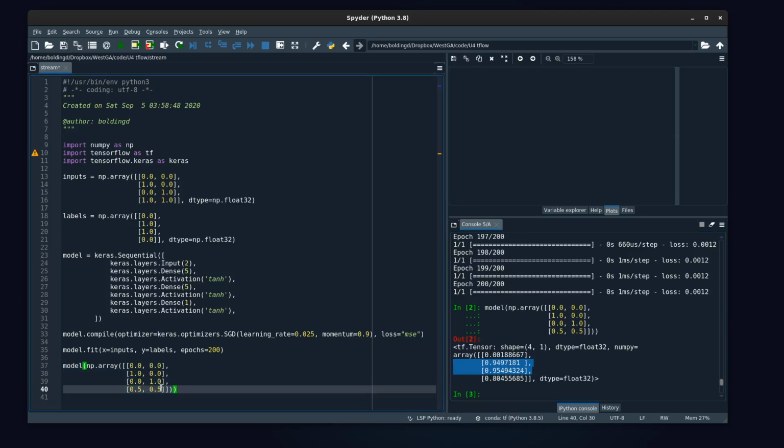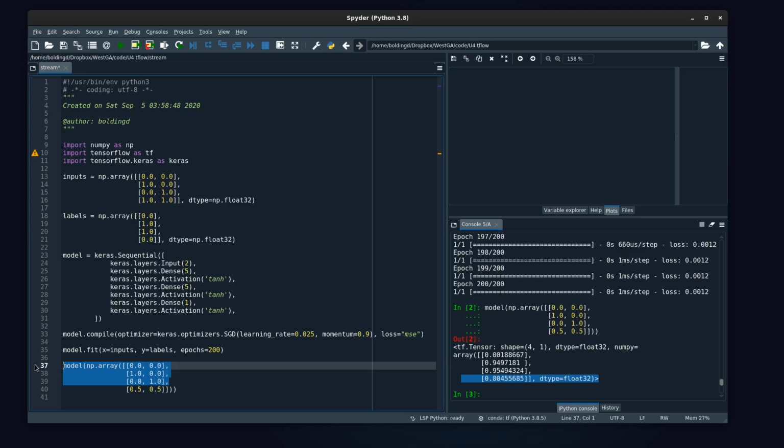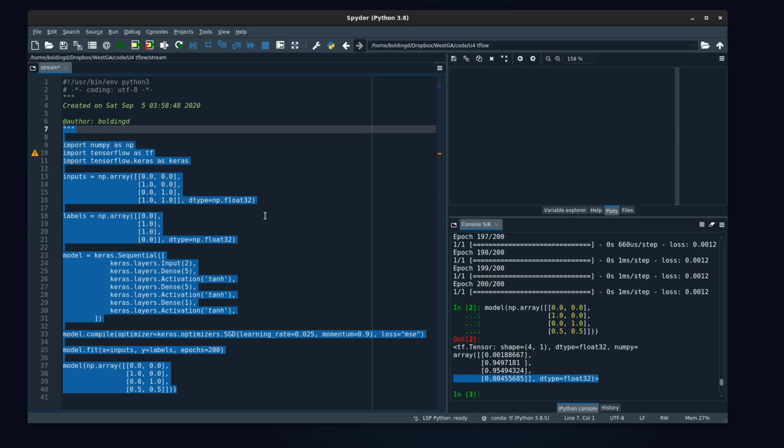And then for the half-on rule, right, which is not a rule, that doesn't make sense. 0.5 is not like true or false. We got partly on, 0.8, right? And again, so here's a point to bear in mind. Just because we only trained our network on these specific inputs, it is still a function that is defined everywhere, right? And a little food for thought is that our network's behavior, far from the points where we've trained it, might not be what we expect. But yeah, there is our really simple first TensorFlow network.